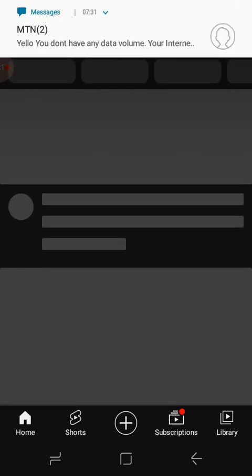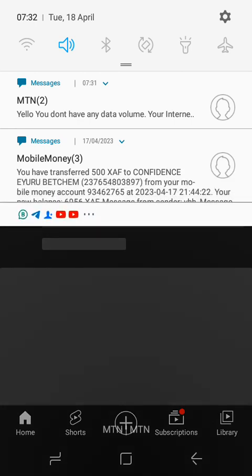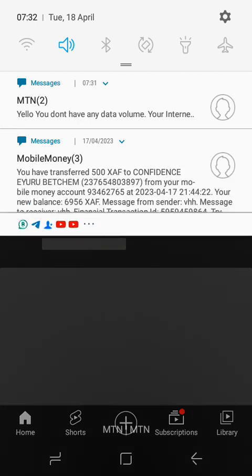Now you have to take note: this works better when your network connection in your environment is good, and it works just with MTN SIM cards. The files I create work just with MTN SIM cards. As you can see, it's showing that I don't have any data connection here. You can even see the message just entered: you don't have any data volume.